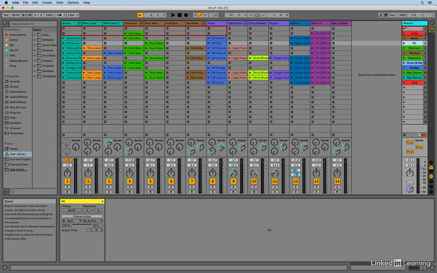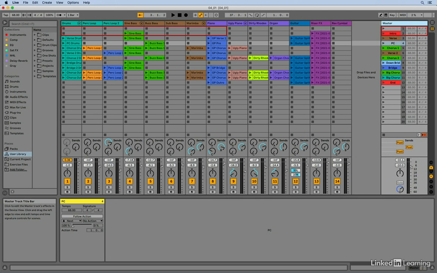And let me show you one other thing that you're going to want to know about, and that is that we can have tempo and meter changes associated with scenes. Now, in Ableton 10, we would actually type that information into the scene name, but with Ableton 11, we actually have dedicated fields for that. So, for example, if I want the tempo to increase at the pre-chorus, I can select that field and type a new tempo and hit my return key to log that in.